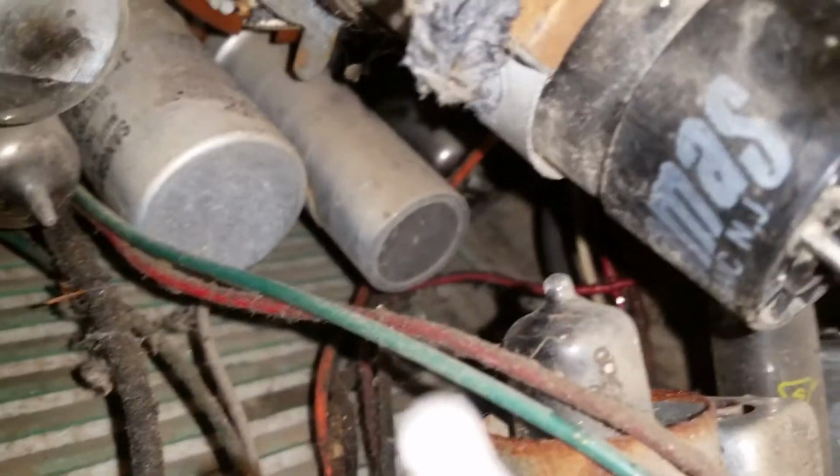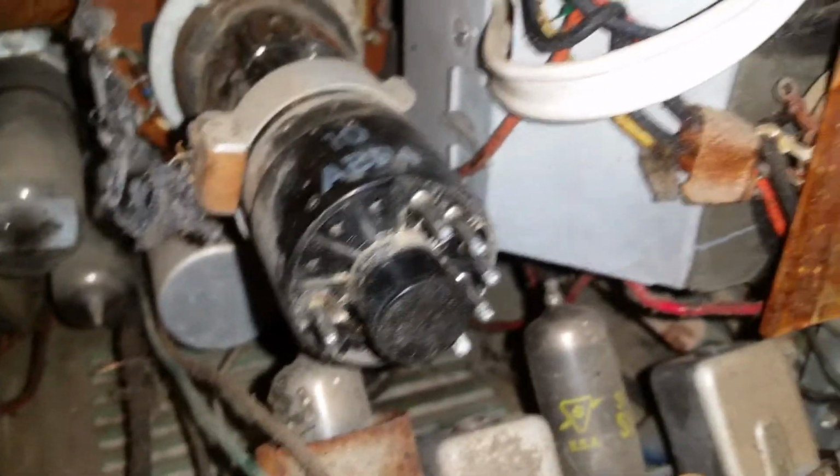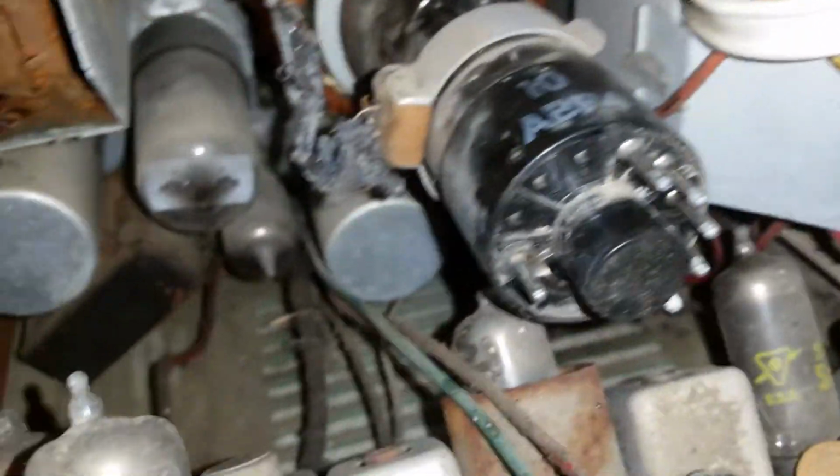I'm getting a little bit... Is that a Japanese capacitor? Or is that original? It's got a sticker on it. Could this have been imported from Japan? Is this made in Japan? What is this? Nah, this can't be. Ew. What is that? Ew. It's nasty.